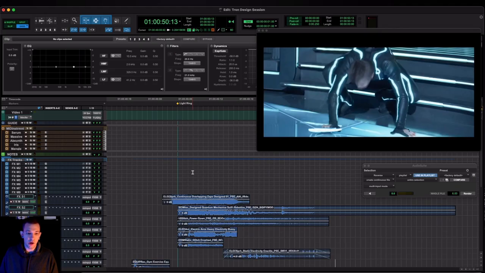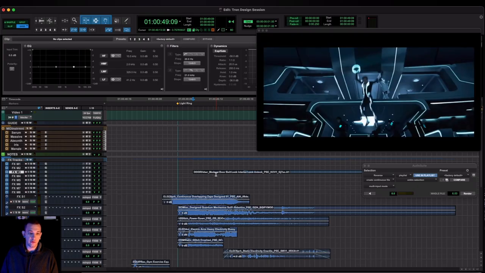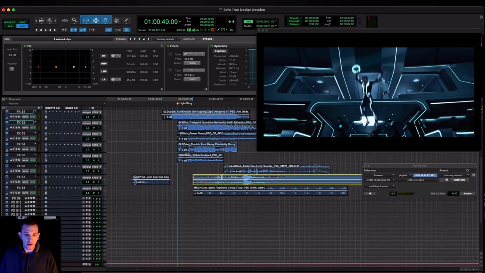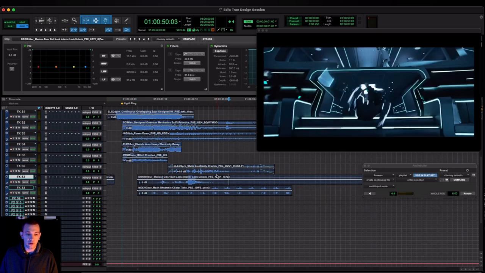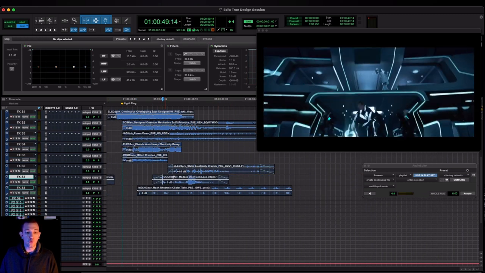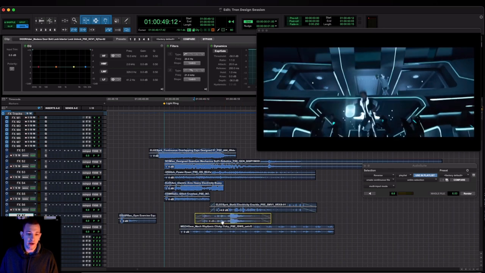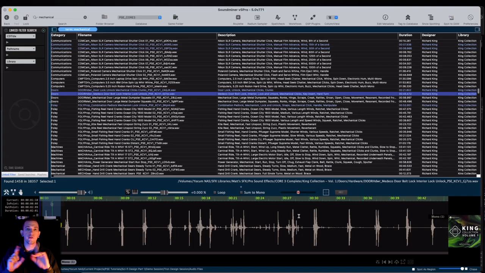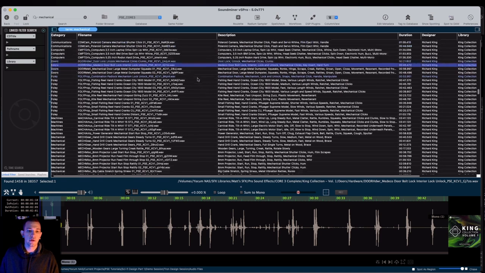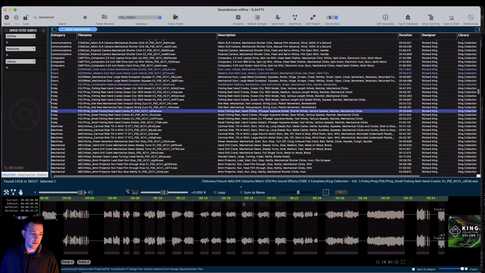Since this is a mono file, what I'll do is put it on a mono track, and then I typically will duplicate it down and bring it into stereo. This is what we call a dual mono or stereo mono track. That's because if I apply plugin processing to it, I want to be able to have stereo effects on it. I'd always prefer to design wide and then in the edit narrow it down, so I have the option and my hands are never tied.